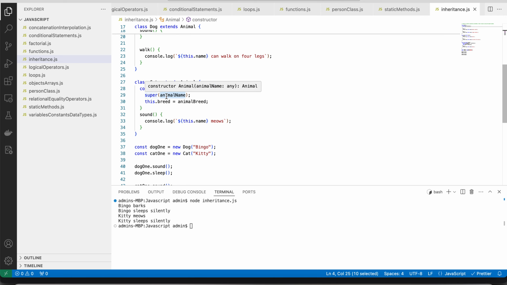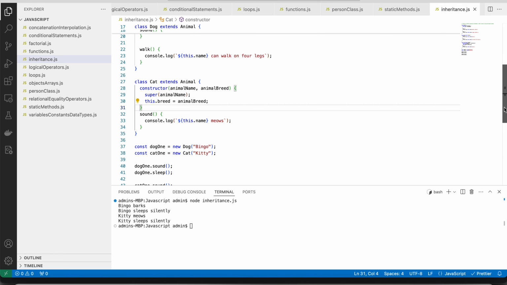We are just passing that value to the parent constructor by using the super keyword, and we are passing that same animal name to the parent constructor. But animal breed, the second argument, is not present in the parent constructor. I'm creating a this.breed parameter for this cat constructor, and assigning that animal breed to this.breed.